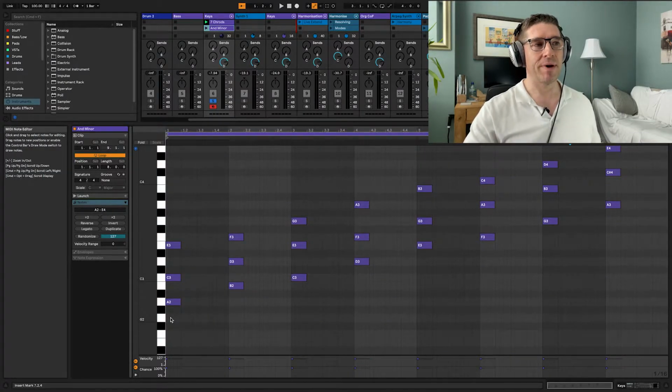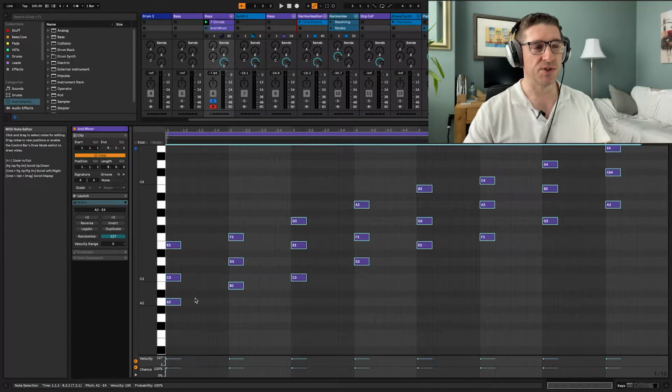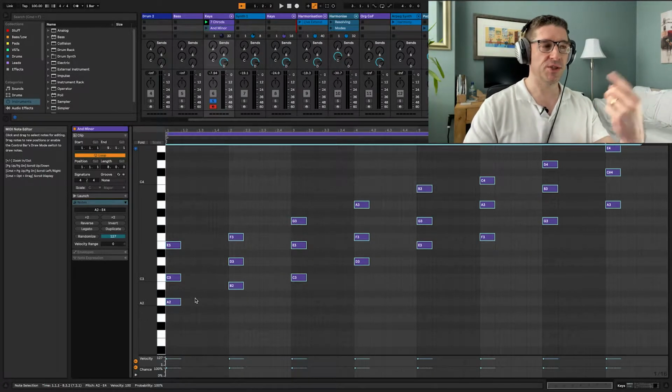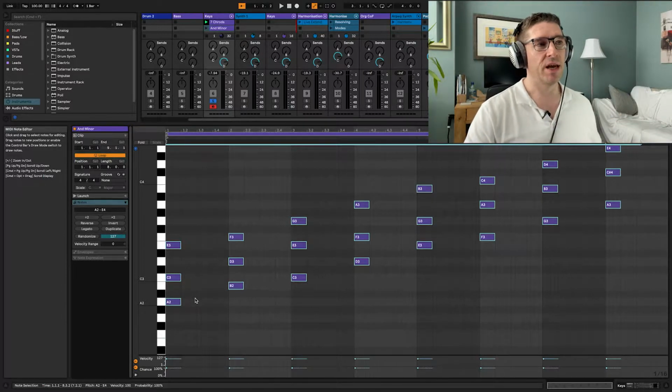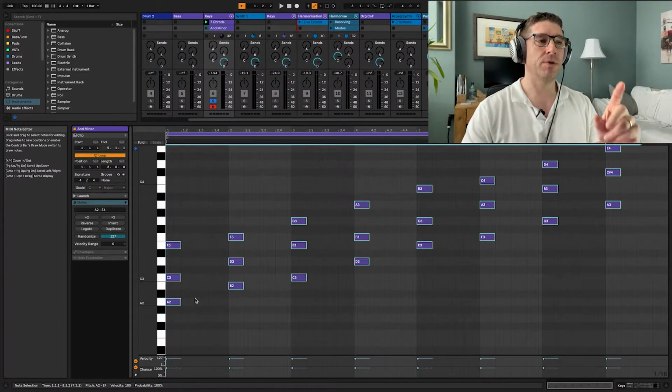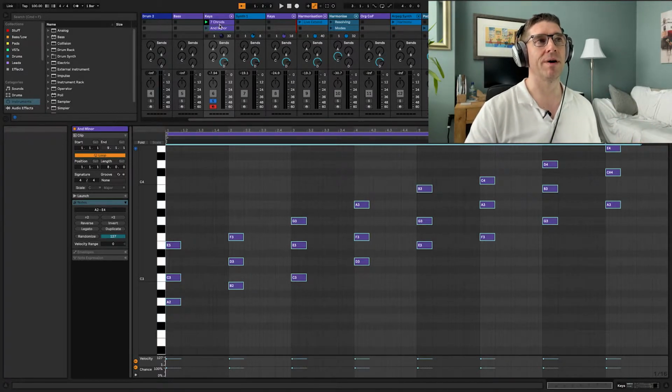And then of course for the minor, we've got the relative minor, A minor of C, which is the 6th degree of the scale. The 6th degree of a major scale is the relative minor. It's got all the same notes in it. The chords are the same, but they're just played in a different order. So the emphasis is very different when you're playing with A minor.